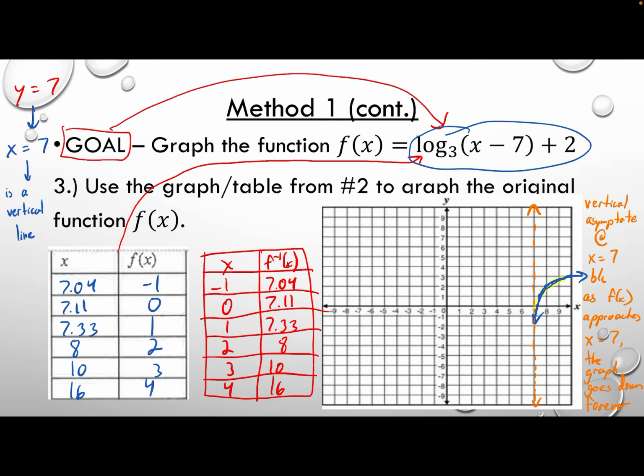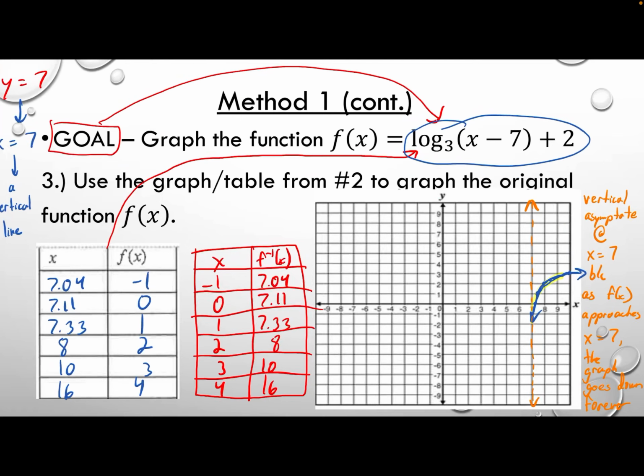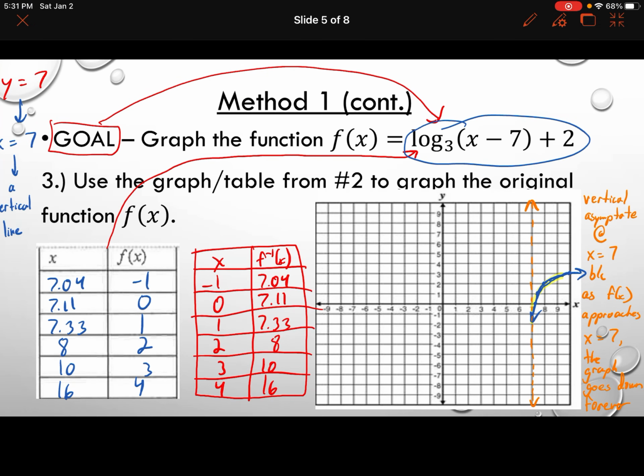So this time, in the past, we always said, as it went to the left forever, as it went to the right forever, the graph got closer and closer to y equals whatever. This time, it's basically the reverse. As f of x approaches x equals 7, or gets closer and closer to some x equals number, the graph is going to go down or up forever this time. So it's a little bit different. Instead of looking at going to the left or right, now you have to think about whether it's going up forever or down forever. And obviously, you'll see other examples that will hopefully help you understand it.